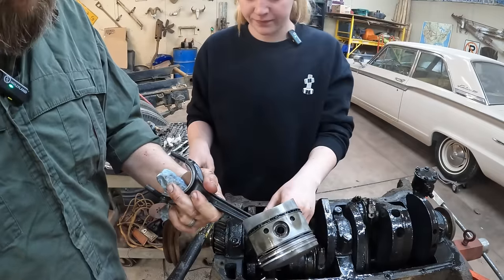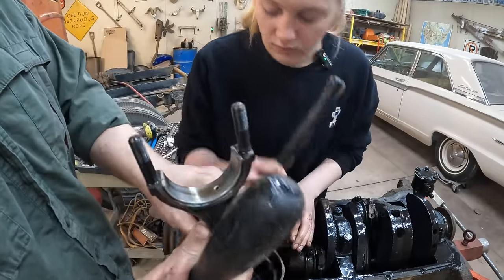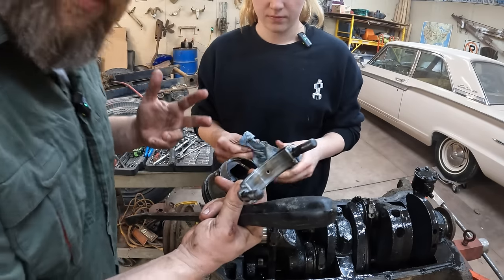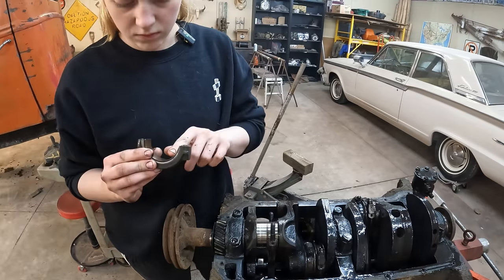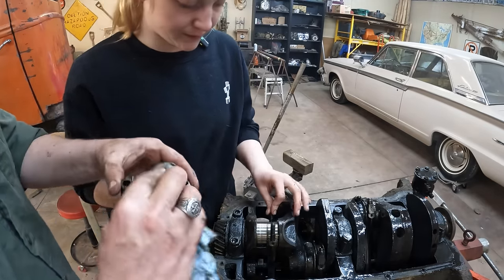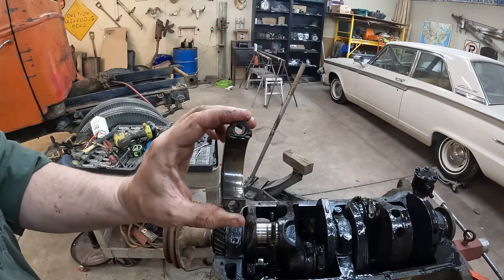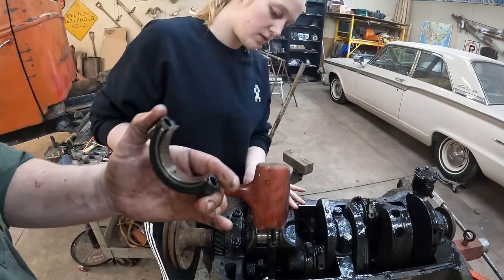How's this going? Cool. See the bearing? Oh, yeah. Look at this bearing surface, guys. Oh, wait, no. Look at that bearing surface. That is not what you want to see. Also, you don't want to see moths in your oil pan. Oh, baby. That one's way worse than the first one. Ruh-roh. That's almost all the bearing material gone. Okay, guys. Got a feeling the rest of them are going to be just like this.